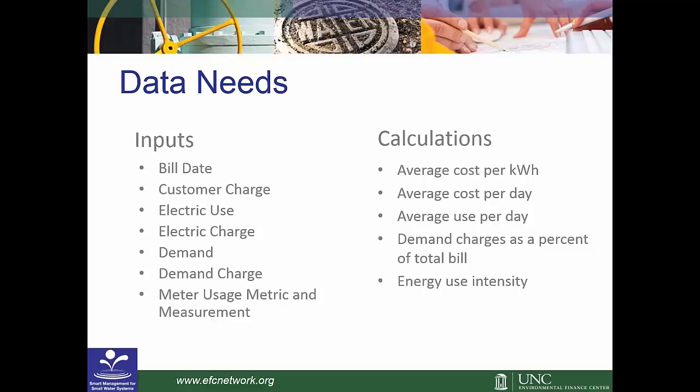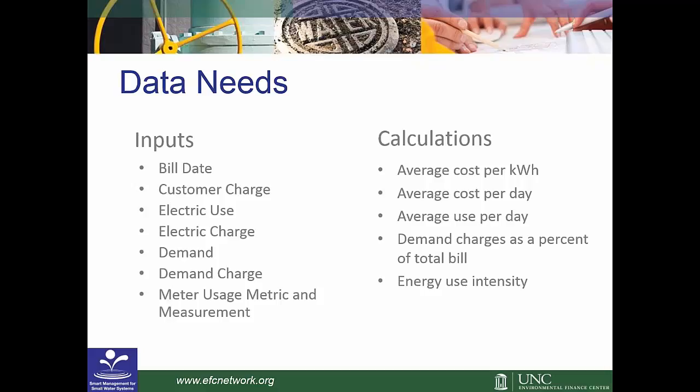So if you're going to use most anything to track your electric usage, you're going to need a number of things for inputs. You're going to need those electricity bills we were just talking about. And on the bills, you need to be able to identify things like billing dates, customer charges, electricity use, and those consumption charges we were just talking about, power demand and the demand charges, and any kind of meter usage metric or measurement you might want to keep track of. We'll explain that more in a moment.